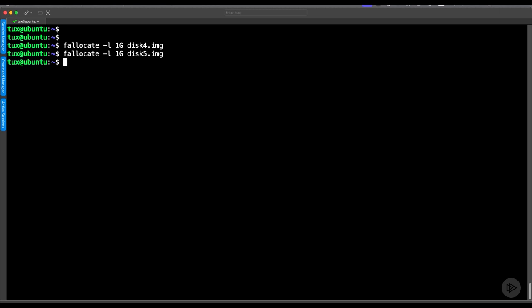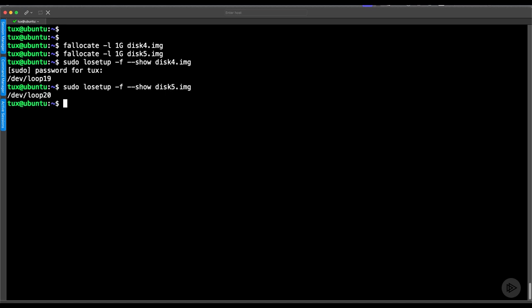So we seem good to go with this, but of course we've got to use Ctrl and R again to reverse search my history, but we're going to be looking for losetup now. Again, we don't want to run the commands directly, so we can go through and take a look at modifying them to add in disk 4 and then adding in disk 5. We can see that gives me loop devices 19 and 20. So we should be pretty good to go with this now.